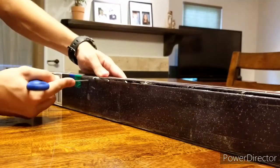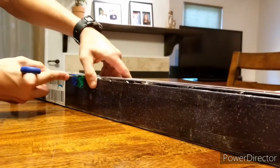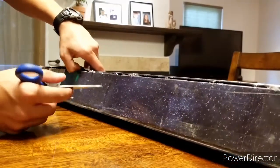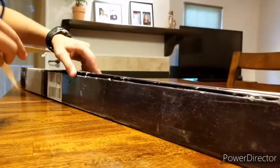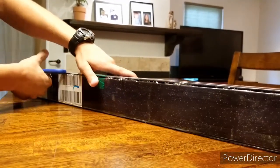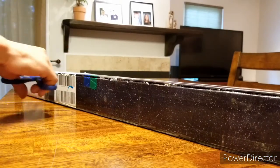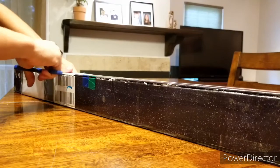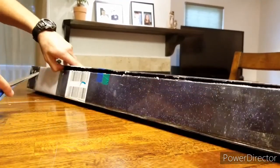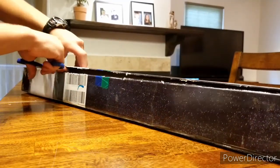Jesus Christ. They used a lot of tape on this box. This would help if I had an actual knife instead of a pair of scissors. So overall, so far, just the box alone is nicer than the Ultra Saber's box because they just used a regular old cardboard box, plain brown, kind of boring. Which is kind of nice if you don't want someone stealing your package, but then again, if someone's stealing a lightsaber, they probably have no life.